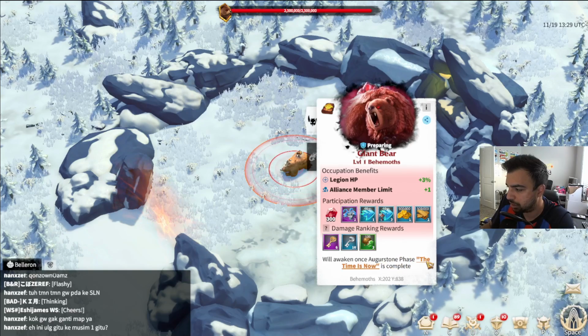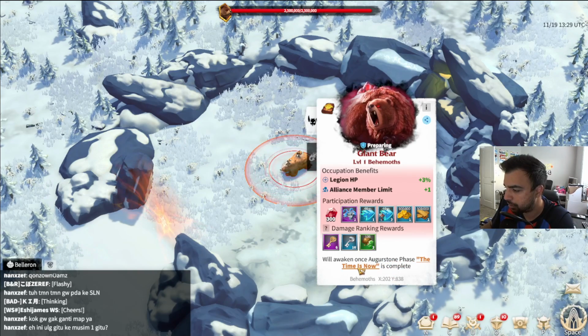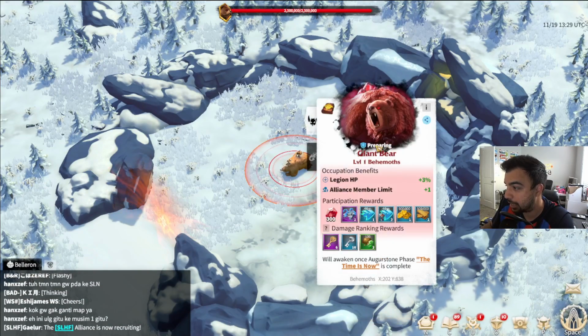Oh, that's pretty cool. So this is something new, I think, that I don't know if I noticed in Season 2, but 2+, it'll actually tell you now the Augur Stone. And if I click on that, oh, it'll take me to it. That's cool. Okay, I like that.